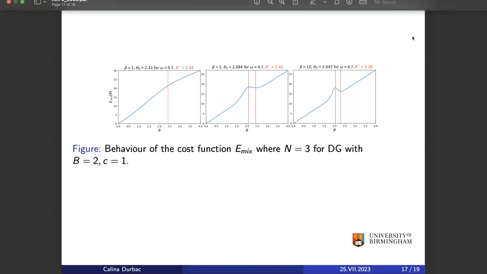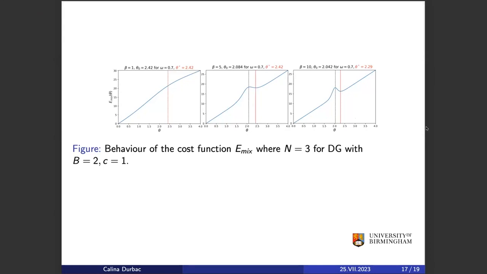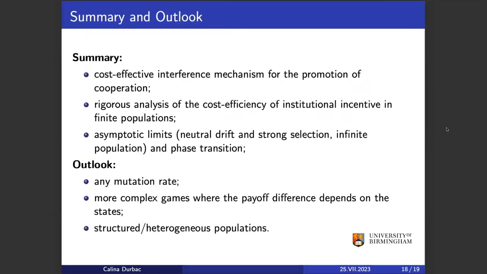And in the algorithm, since I'm running out of time, just quickly, one just puts in the parameters for the game, chooses the game, puts the parameters in, and then obtains the optimal cost per capita that will minimize cost whilst ensuring a sufficient level of cooperation.